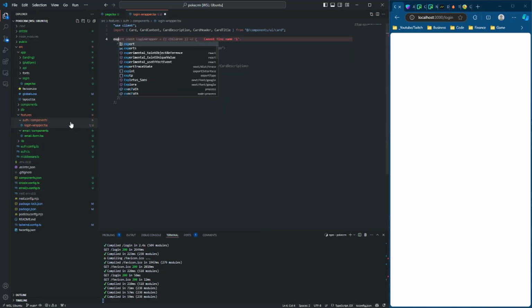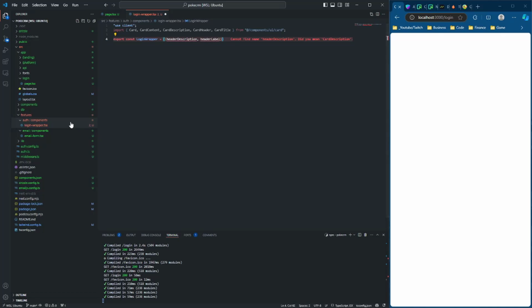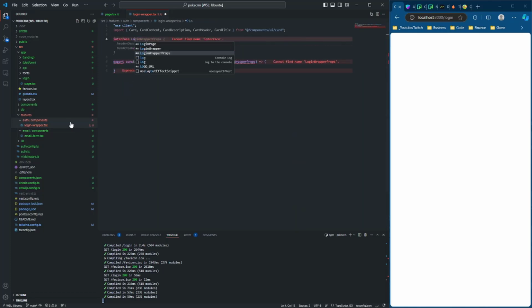Then we're going to do export const LoginWrapper. And it's going to take in two things. So it's going to need a header description and a header label. So just like in our cards, if you remember earlier, it had a little header top and bottom. So we're going to need to provide those. So we're going to just do an interface to declare our props here, and that looks just about right.